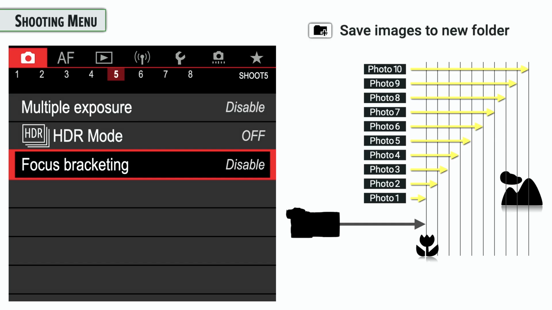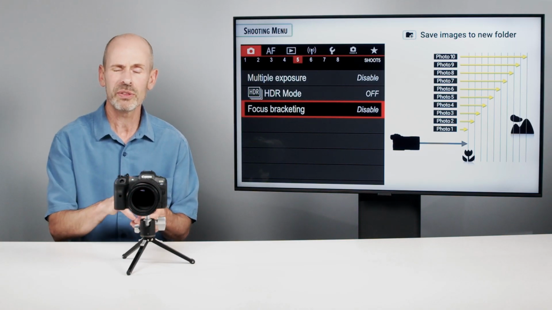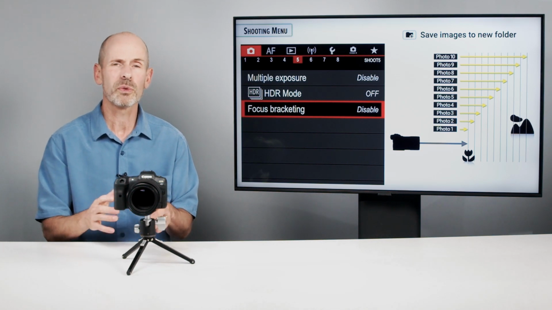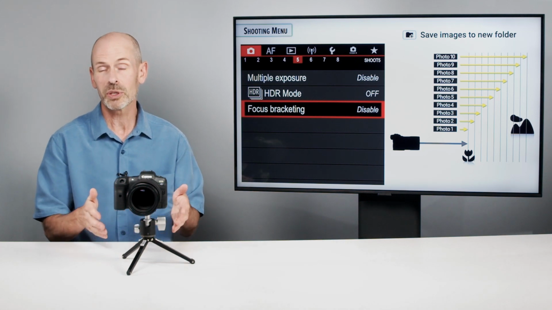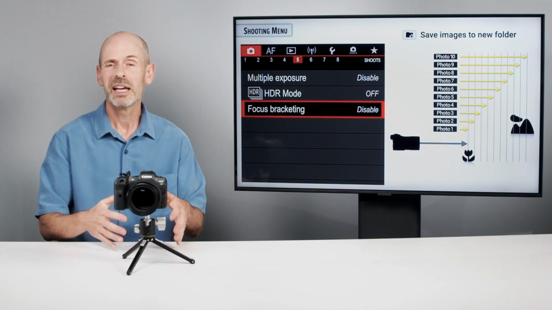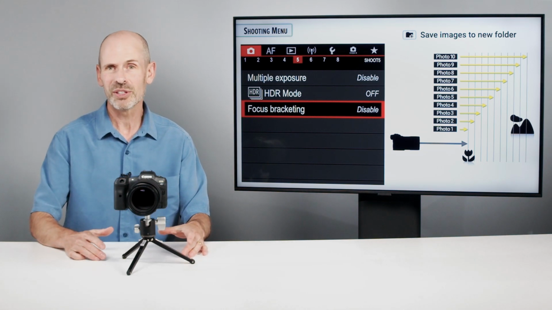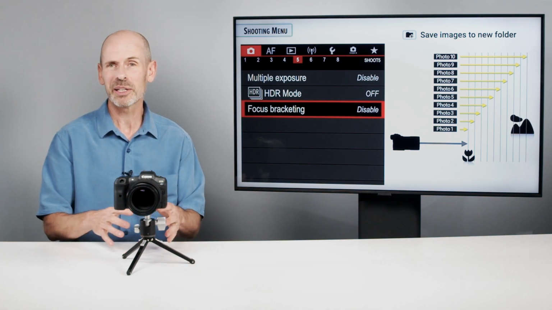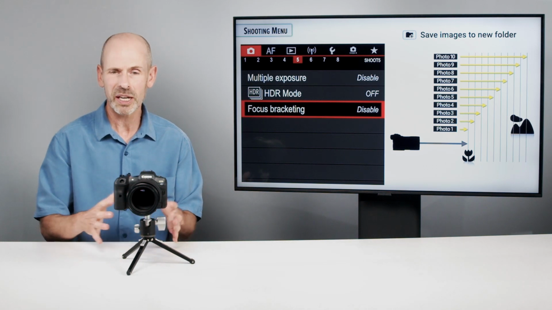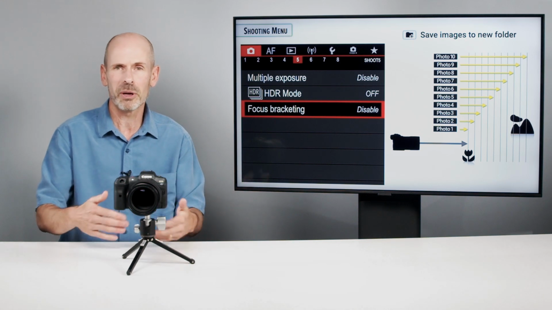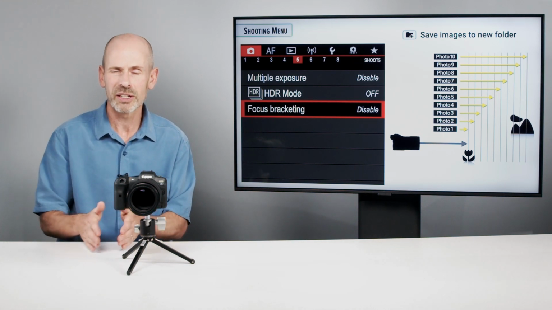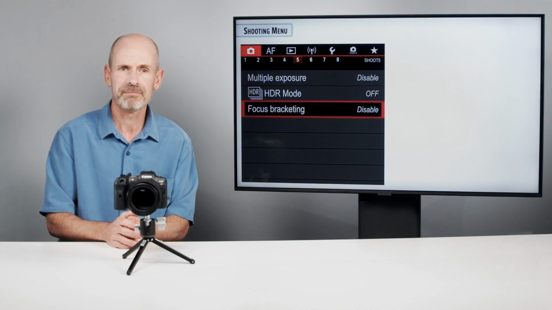Now, when you're done with shooting all of these, you're going to get a little symbol. It's a little folder with a plus sign on the back of the camera, and that's going to allow you, by touching that, to create a folder for those images to go into. The reason that this is done is because a lot of times when you are shooting this focus bracketing, you're going to end up with a lot of images that are all the same, and they kind of clutter up the rest of your collection of images. So you can create them all stacked up together and just set them off to the side, and you'll be able to access them on the memory card very easily. It just sets them apart from the rest of your images.